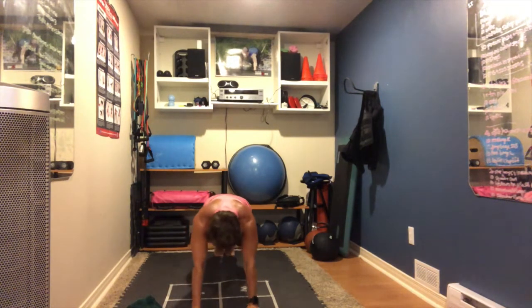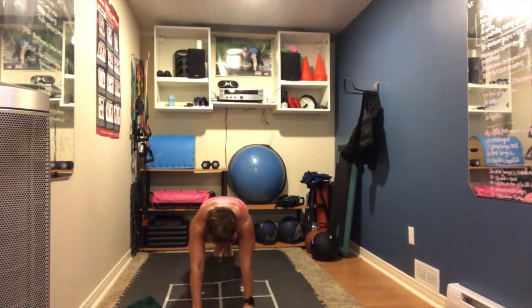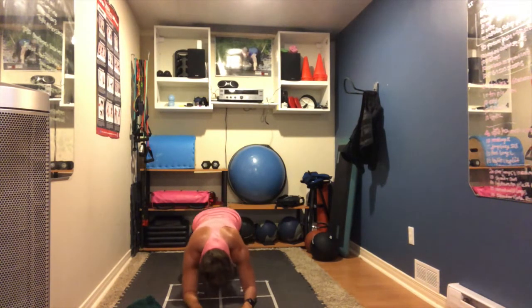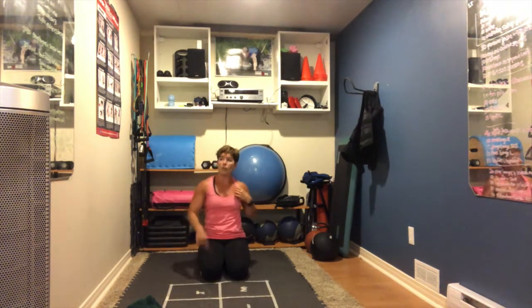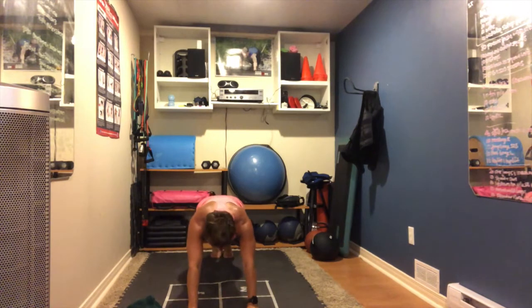Double ups or plank walks. Choose your poison. We got cardio coming up after one more set of these. Three, two, one. Okay, one more set, two moves cardio, and then we got two moves. Three, two, one, last set.